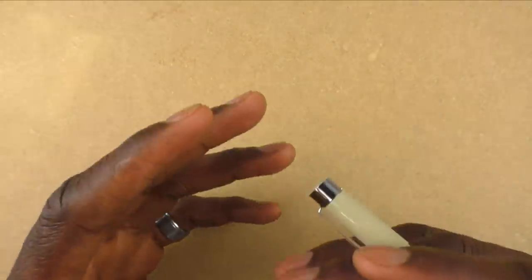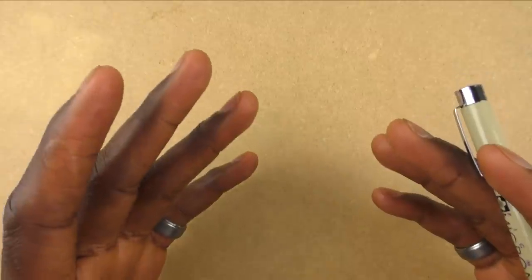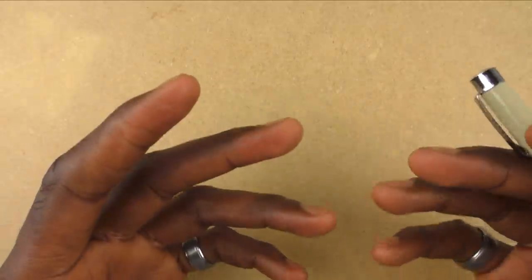All right, and you'll find that these tips can be applied to drawing fur and hair for many different types of subjects. So it's really a matter of just how you choose to apply it. All right, so let's get started.